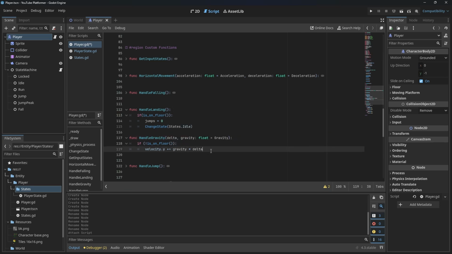for our handle gravity, which we may or may not use, we might just do this independently in different states, depending on the need. But just in case, we're going to do the same thing we did up here. We need to pass in delta because gravity is dependent upon delta.